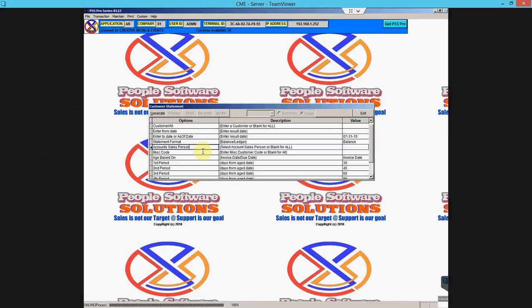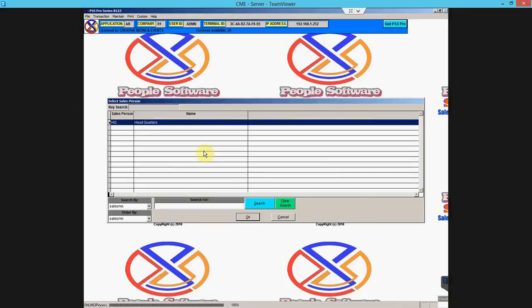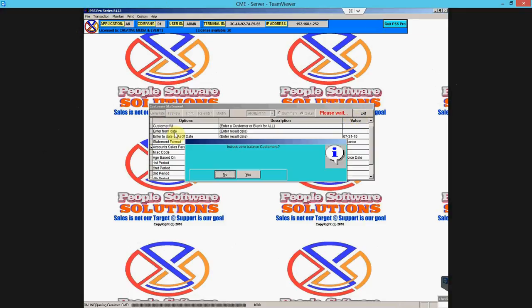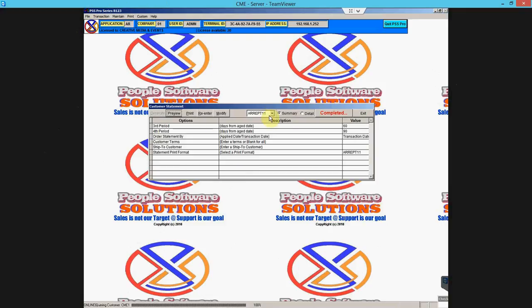You can select the account salesperson to do the transaction against, or you basically can say okay fine, if that's the case I can select the account salesperson and generate all the different account transactions that are assigned to that account itself, right? And then when you want to generate that, you basically can go generate. It says include 0 balances, no, and then at this point you can preview it by detail or summary. So let's say detail now, let's preview that.